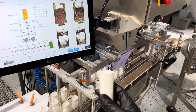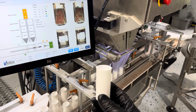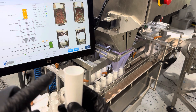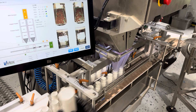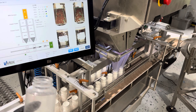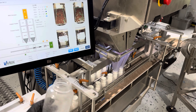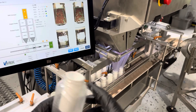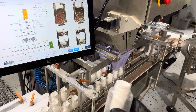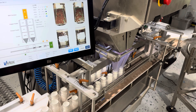We're going to be running a five count gummy into this tube. The tube typically would have an attached lid on it and would be conveyed in a puck. We don't have pucks for this project so we're using this bottle, which the tube fits perfectly in. We cut the lid off just to make it simpler for handling, but that would be handled with the bottle handling system, puck handling system.